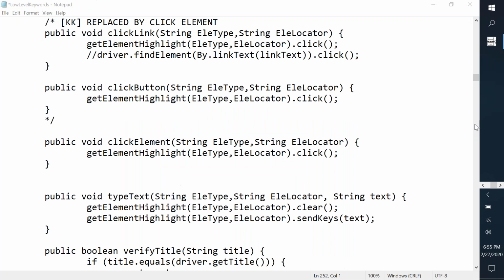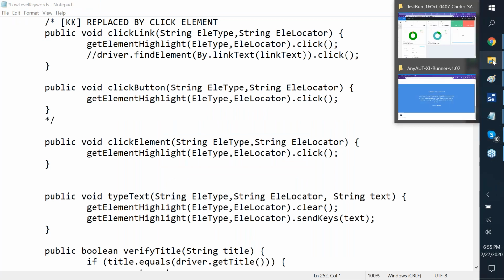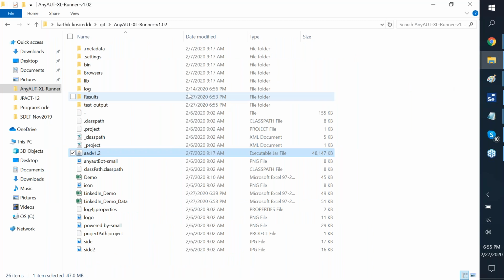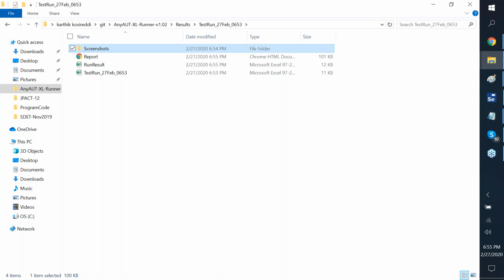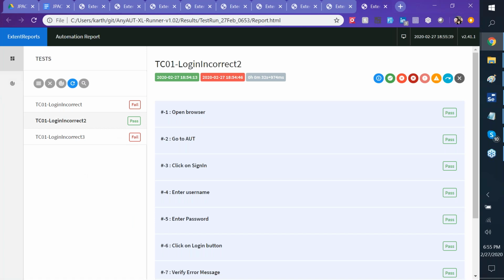Third one is not even doing anything. Okay. I'm sorry, I did something and closed. So I did not observe my test execution. But the good part for me is I have a result that I can go back to view. Screenshots folder is there. So, okay, there are errors. Report, let's see. Oh, wow, one test case passed.